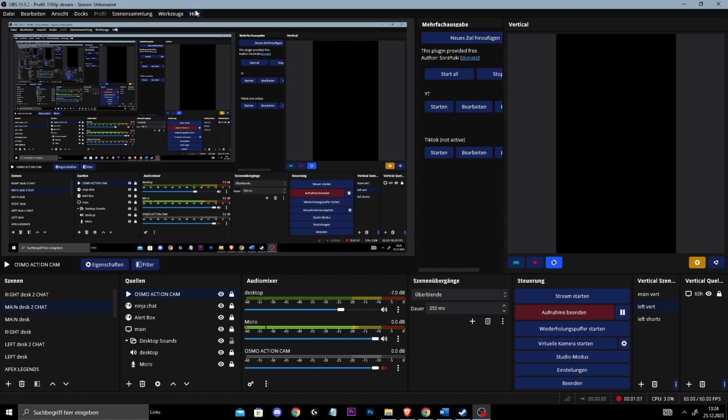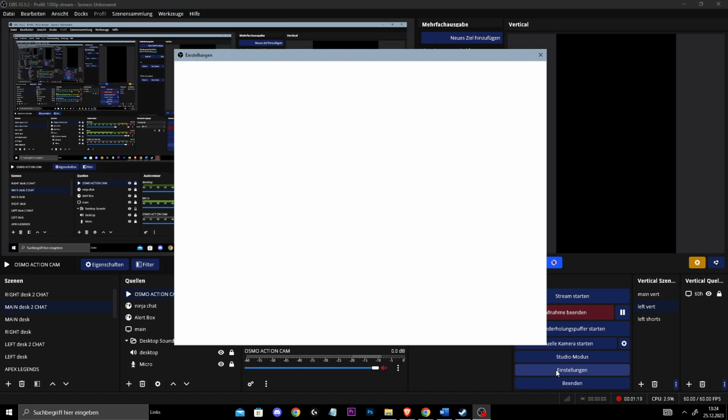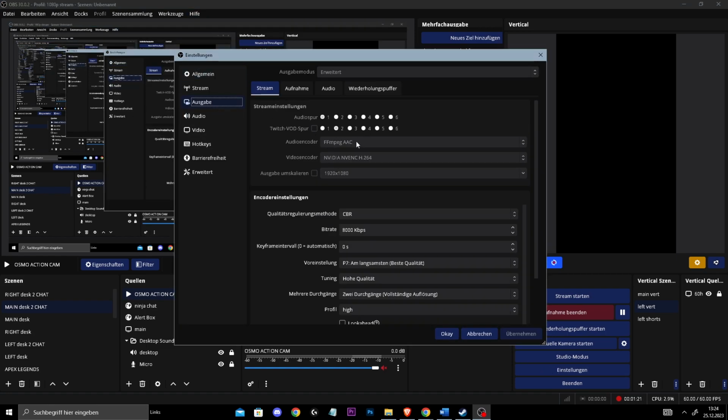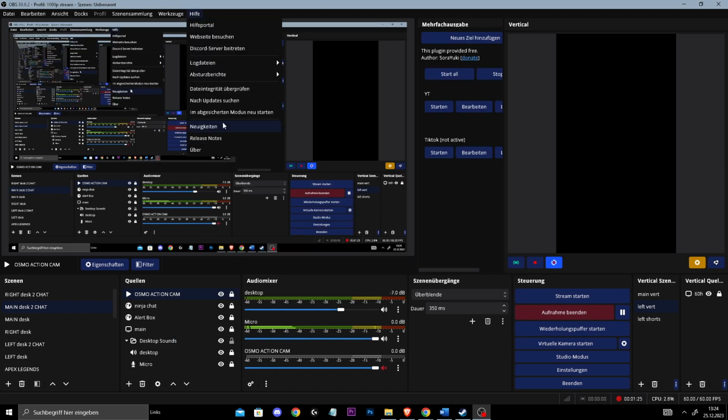So, listen. You can go to the safe mode. If you start OBS in the safe mode, more than likely it will be possible for you to change the encoder and stuff. To change the audio encoder, video encoder, and so on and so forth. That's one thing. If nothing works, you can try this.